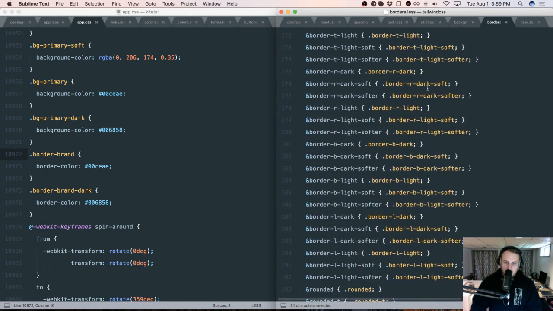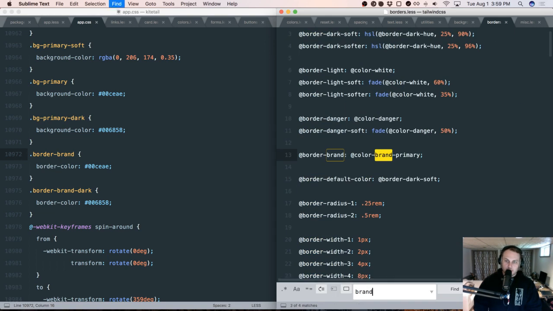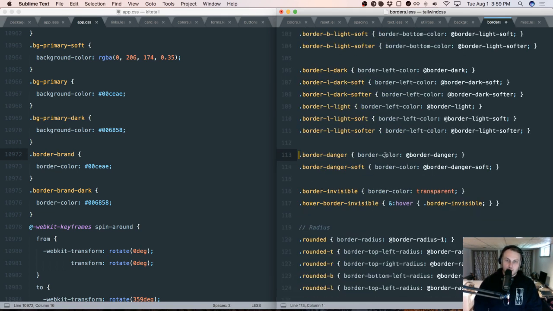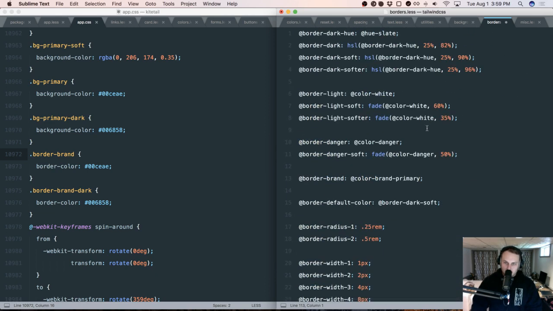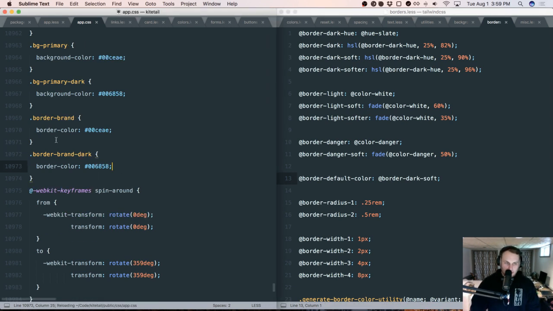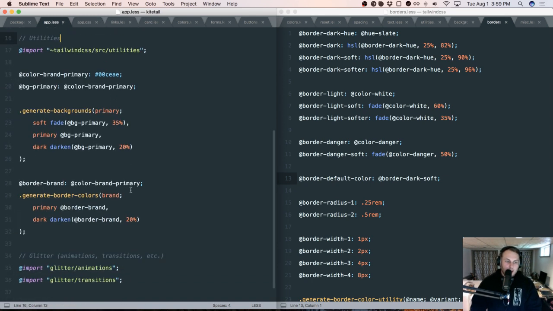So if we head over to borders now, do we have brand inside the responsive ones? Where does it appear? So let's delete this definition and also delete this version so that we don't bake in color choices into the framework. And then we still have them here. So cool, that's looking good. So let's figure out a way that we could make this work by only passing through 1.